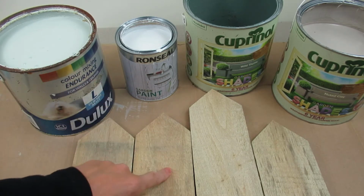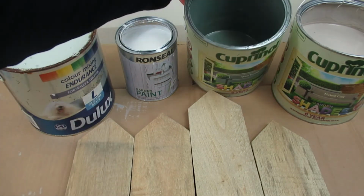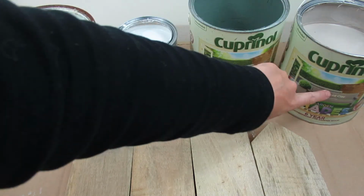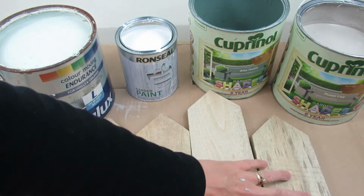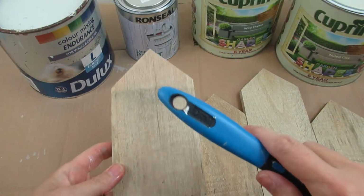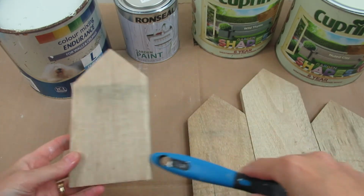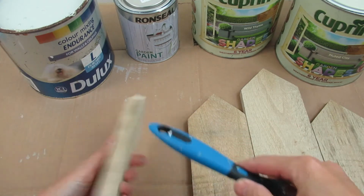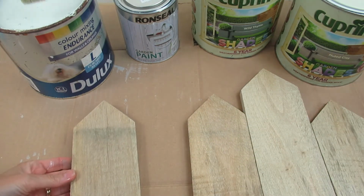A white on here, this Wild Thyme, which is leftover paint. I've got a tiny little bit at the bottom, and this is Muted Clay, which is going to give a nice colour with all these. So I'm going to give 2 coats to everyone. I'm just going to paint the front first and the edges, leave it to dry, and then I'll do the same with 2 coats.